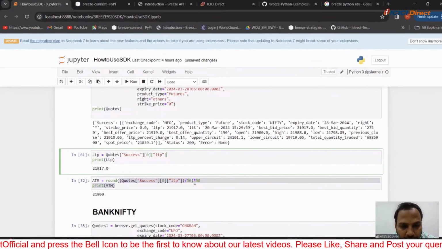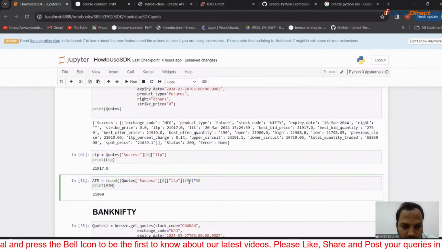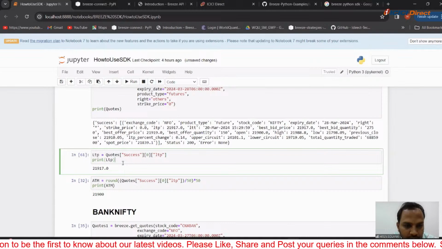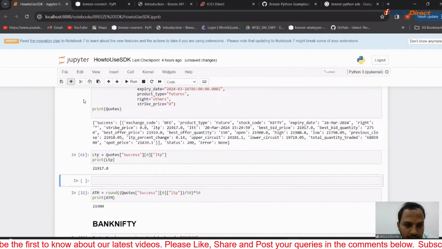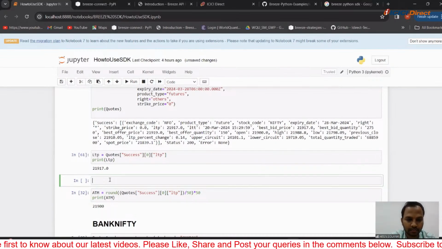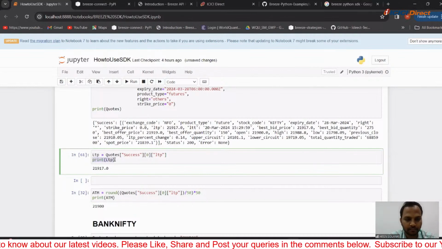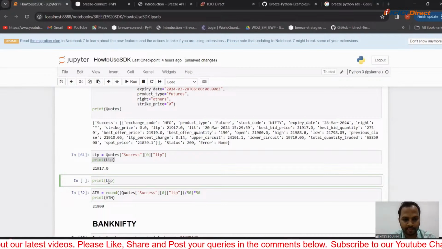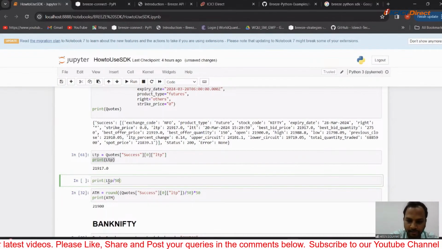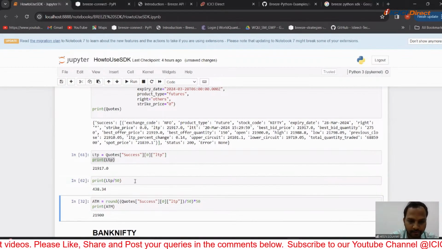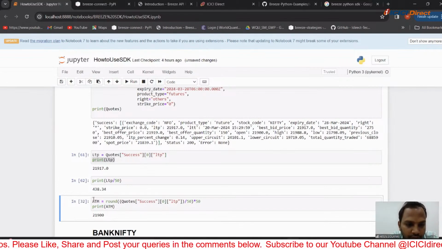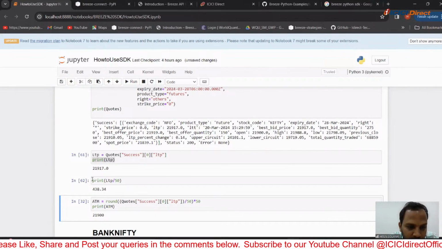You need to divide by 50 first of all. After dividing that by 50, let's see how it works. Oh, 438.34. So I will just round this one.